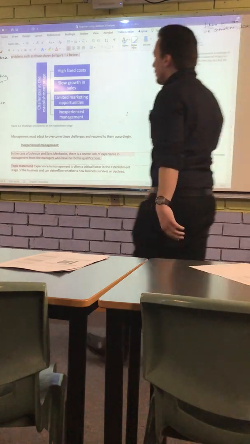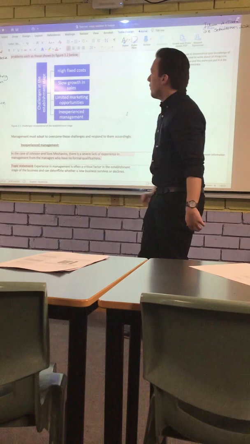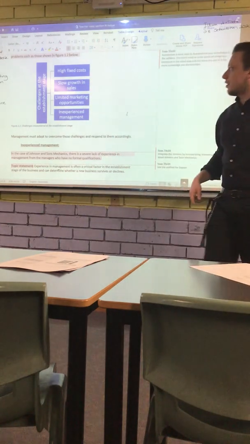So, challenges at the establishment stage. We've got some brief dot points. High fixed costs, slow growth in sales, limited marketing opportunities, and inexperienced management. Once again, there's many others besides that, but these are the four that I've written down. Management must adapt to overcome these challenges and respond to them accordingly.